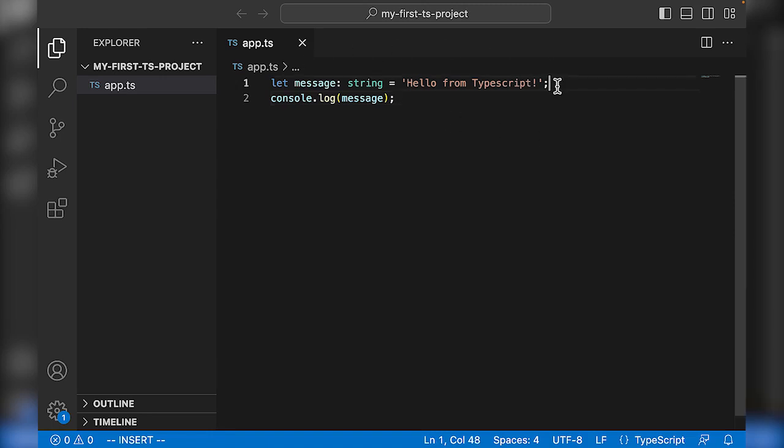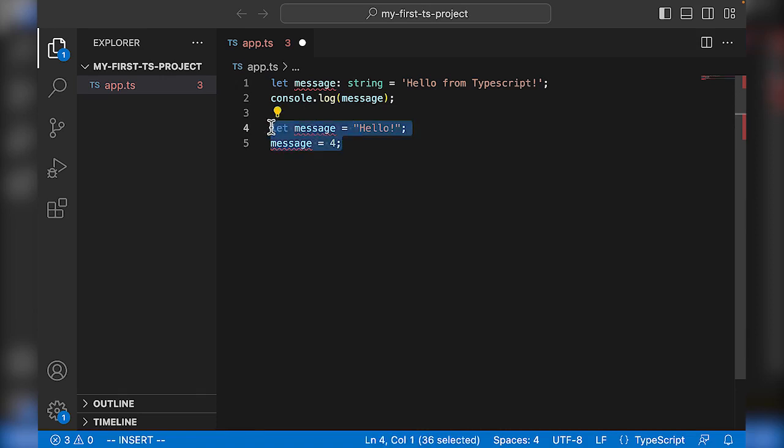All right, so a few things to notice here. The first thing is, as I said, in TypeScript, we statically define the types of our variables, whereas in JavaScript, right, we would have been able to say something like let message equals hello. Right? And then if we wanted to change the type of that variable, we could say something like message equals 4, and that would be perfectly fine, right? JavaScript would allow us to do that.